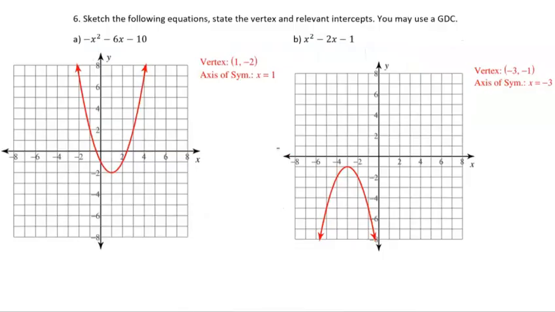Finally, let's have a look at question number 6. This one starts off by giving you the general form. So this time you can graph it, and if your vertex is integers, perfect. Okay, you can just graph it, find the max or min value. Your axis of symmetry is just whatever the x value is. Now, this question does not ask you to give it in exact value. You may use a GDC. So that means one more thing to label here would be your x-intercepts as well as y-intercepts. If you have to give an exact value for the x-intercepts, then you will have to solve for that algebraically once again.